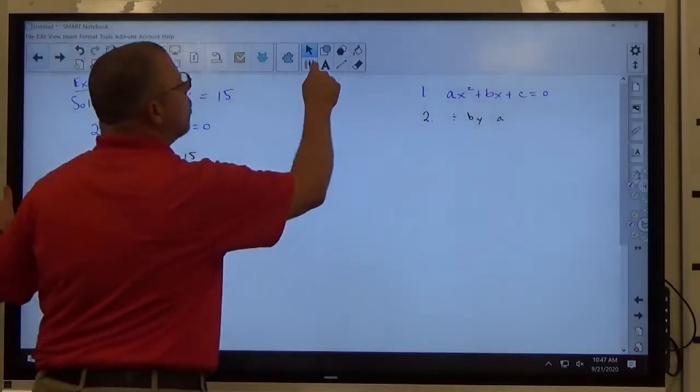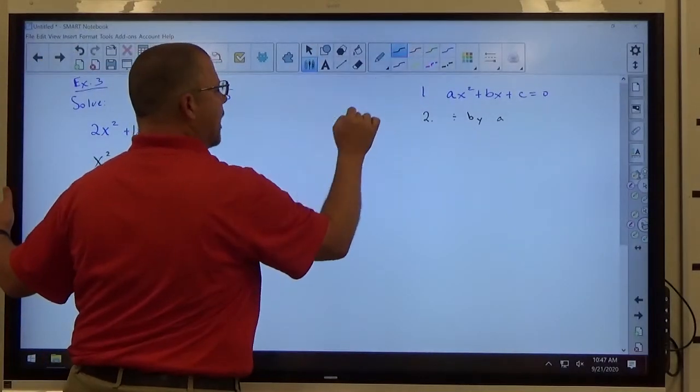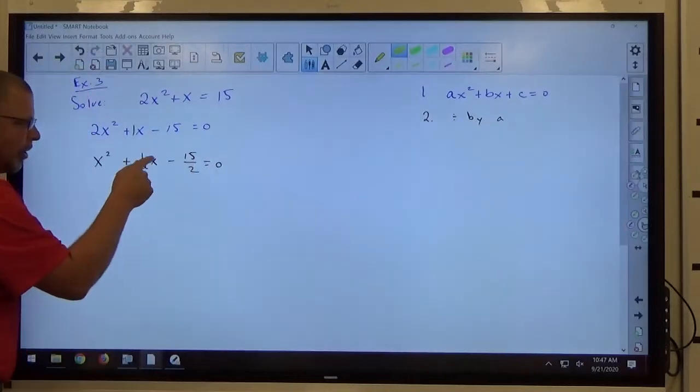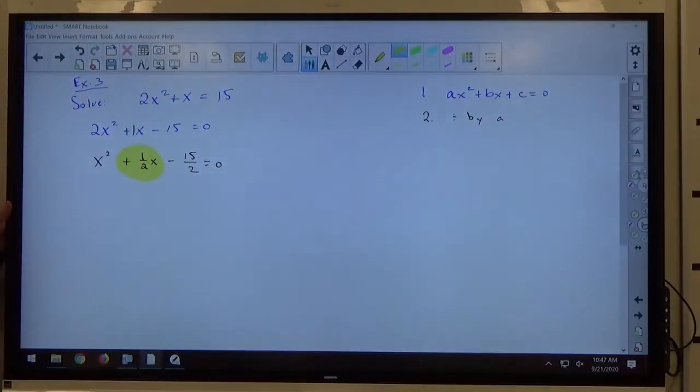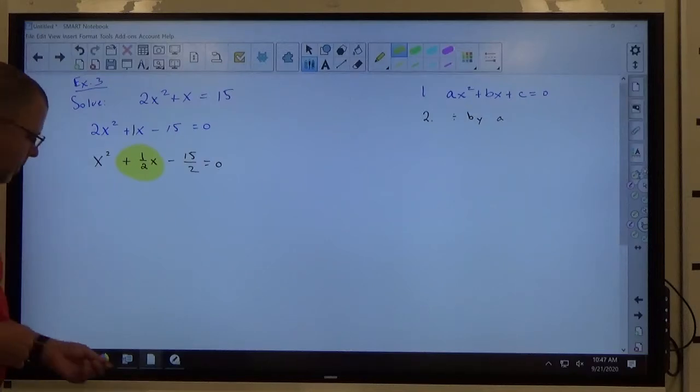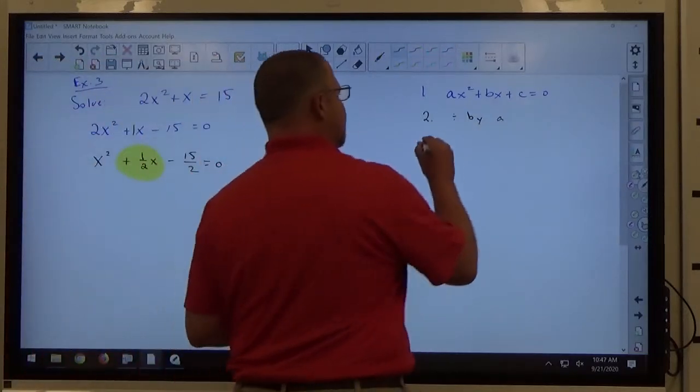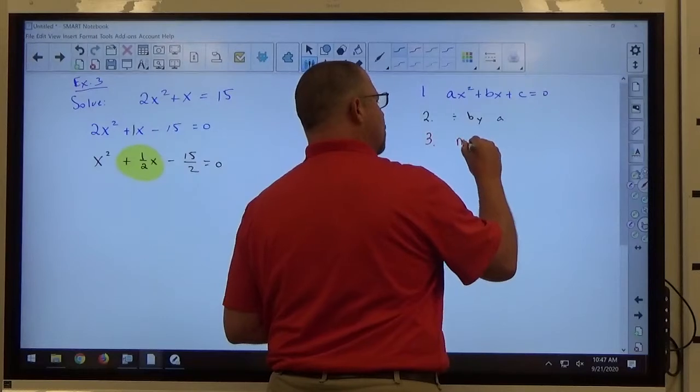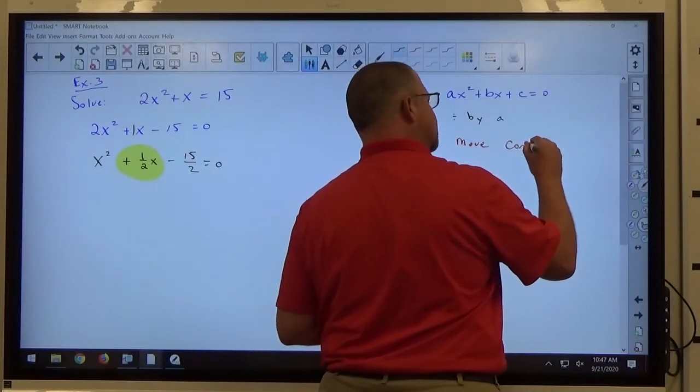Let me make one quick note here just for the sake of being able to handle the technique better. Make sure you write it this way. Don't put x over 2, put 1/2 x. You want to make sure there's a distinct number being multiplied by the letter x. You don't want to have x over 2. That's confusing on a future step. So this is a better structure than x over 2. 1/2 x is better.